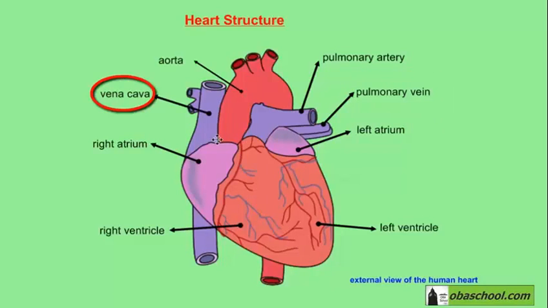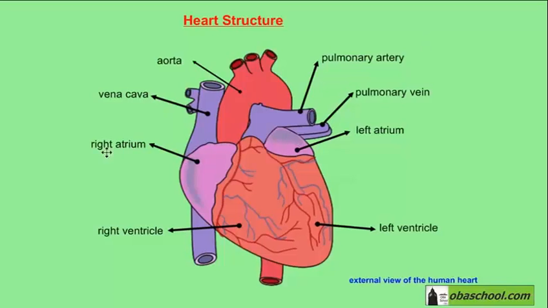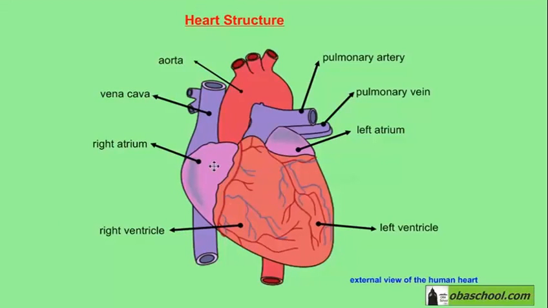On top we have the vena cava, which is a large vein, and it collects blood from the body organs so that this blood can enter the heart. So these are basically the structures that form the heart externally. You will learn their functions later on. Remember that structure relates to function, so they have different structures because they're adapted to different functions.